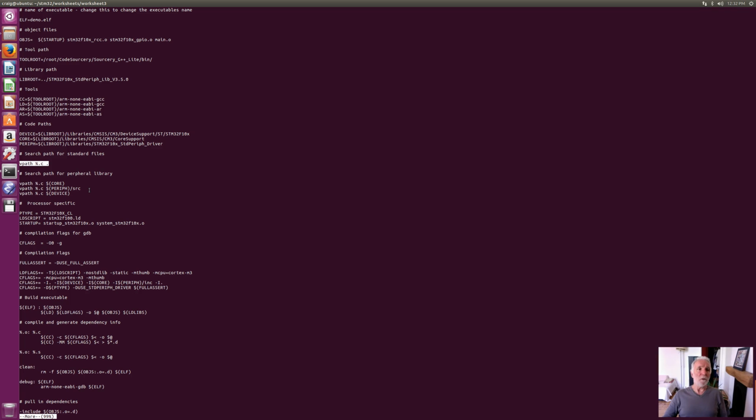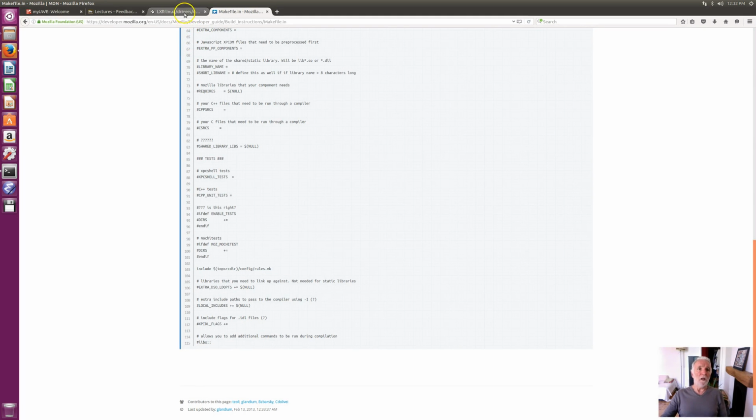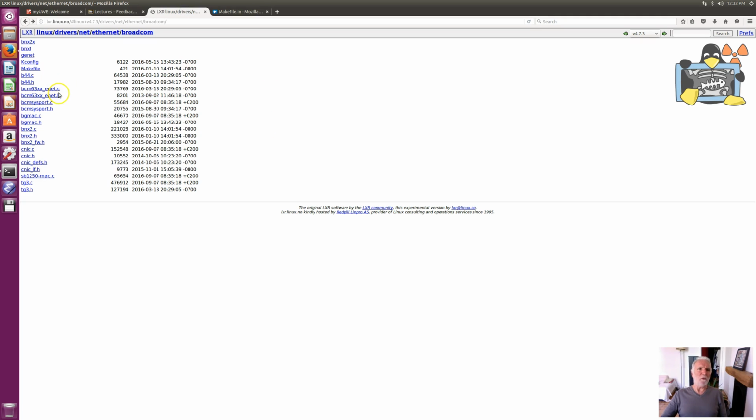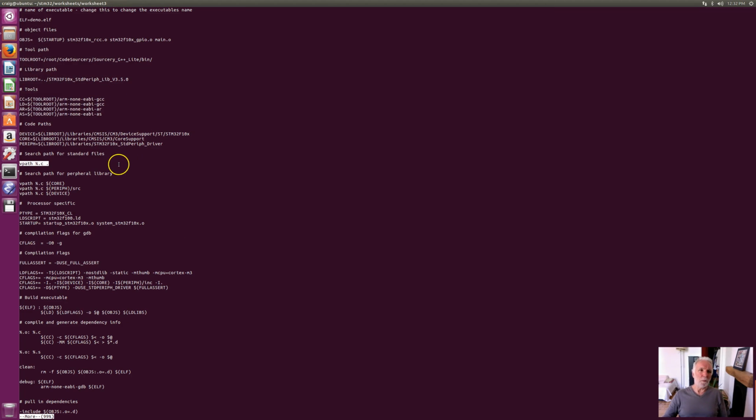Now, if we were doing something like the Linux system where you've got thousands of files and it could take a long time to search things, that's worth doing. Ours, probably not really. But anyhow, we're searching through looking for all of the C files in the various places. And there it's actually saying it's in peripheral source. Later on we'll see peripheral include, because those are separated out. So this allows the system to go off and find all the files it needs, so that it can find all the header files and all of the .c files.